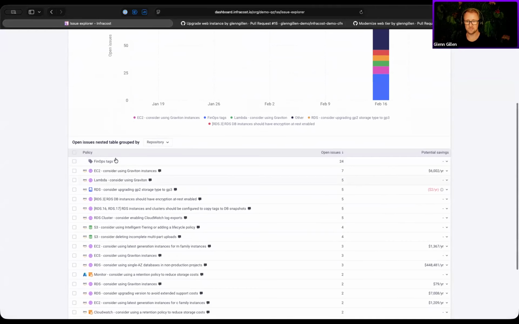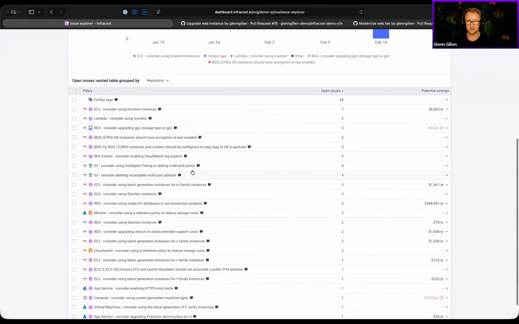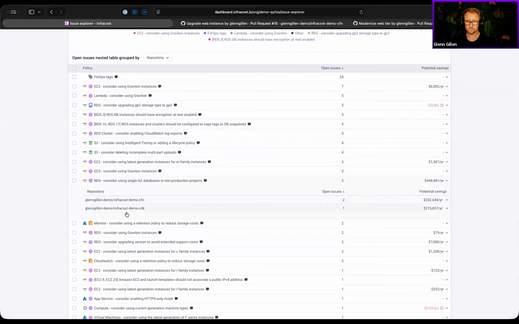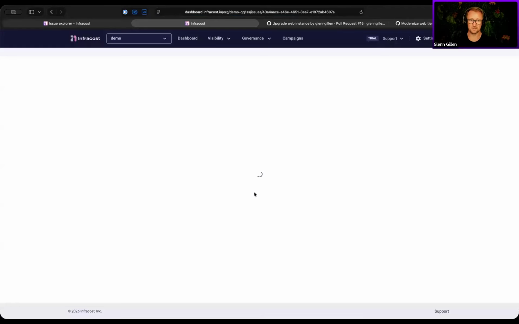So you saw we've fixed one of these Graviton issues already. There's a breakdown of a whole bunch of different cost-saving opportunities in front of us here. So this is a particularly big one, 400. Let's have a look at what that is. Okay, both repos have this issue. Let's take a look at the CDK one. Okay, so it tells us what repo the problem is. It actually even goes down to the resource that's causing this problem. And if we click on this, it'll take us to the issues page, which helps us understand this issue a little more.